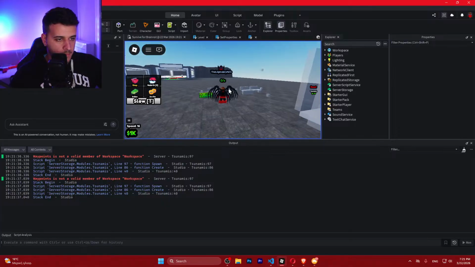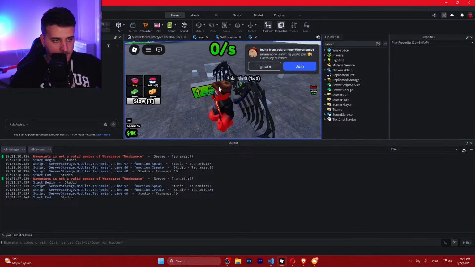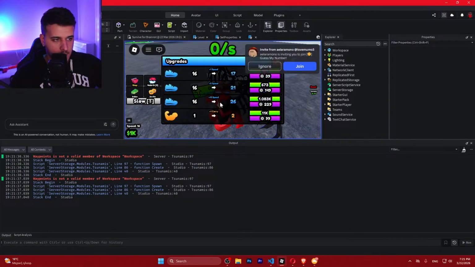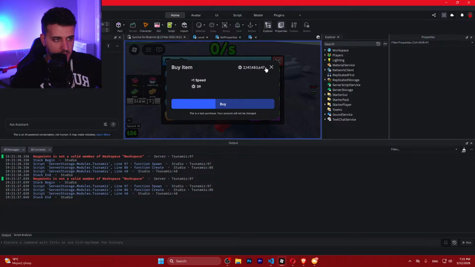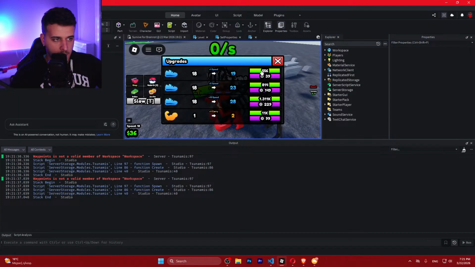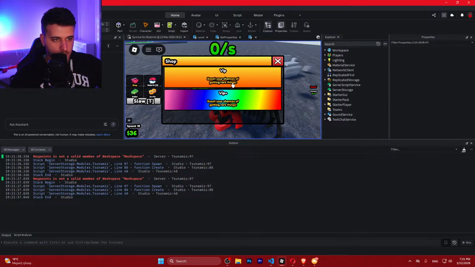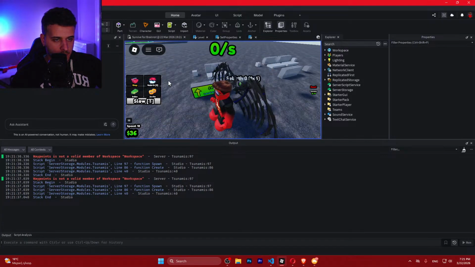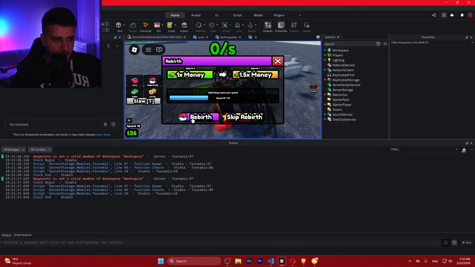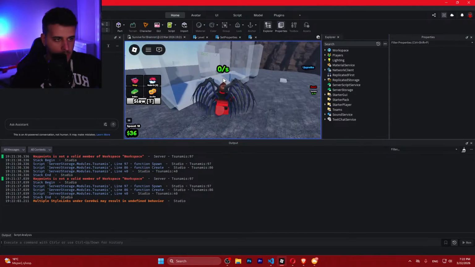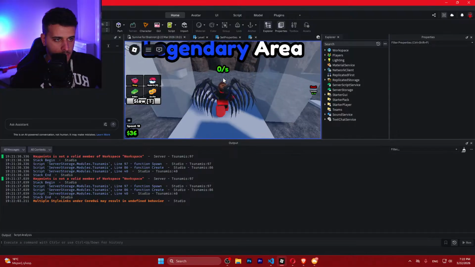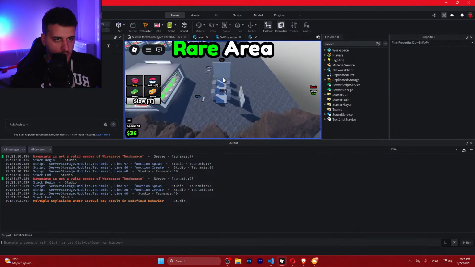So this is showing my base. This click button opens up like the speed panel, and you can pay to buy more. Okay, it shows you which area you are on.